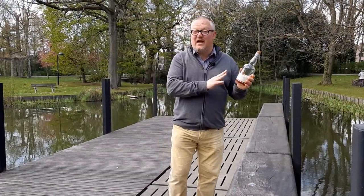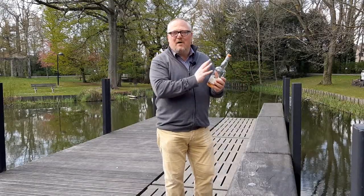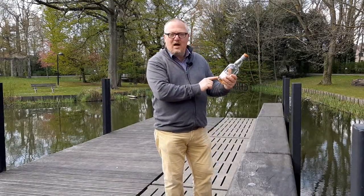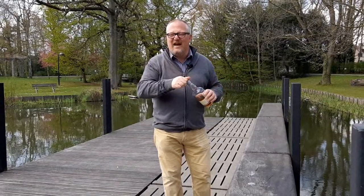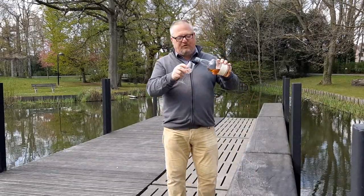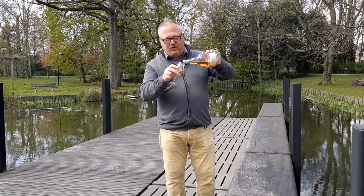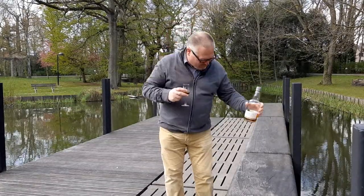And in the case of Glenkinchie, this is again the 12 years old, like the classic malt, but with a second maturation on Amontillado cask. Amontillado is a kind of sherry, a kind of wine. Very special indeed. This one is double matured on an Amontillado cask and then bottled at 43% ABV. And that's the one I would like to try today.